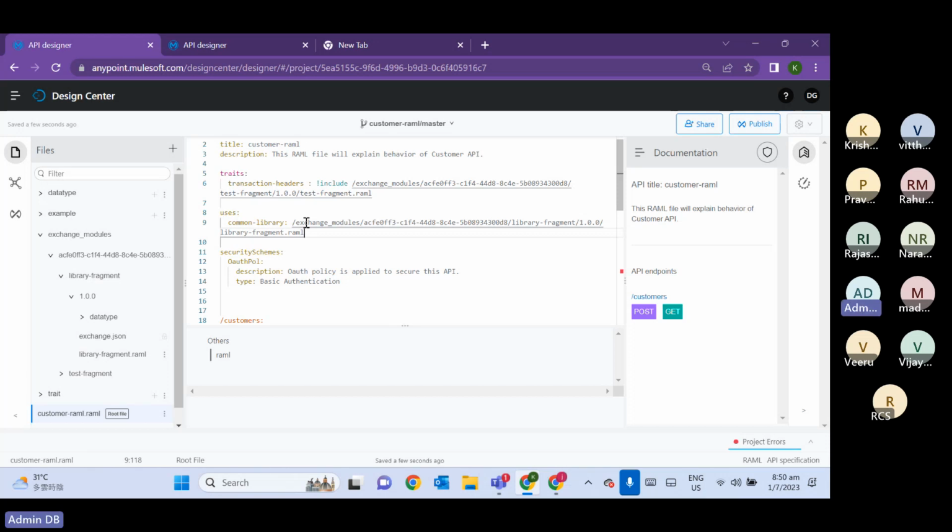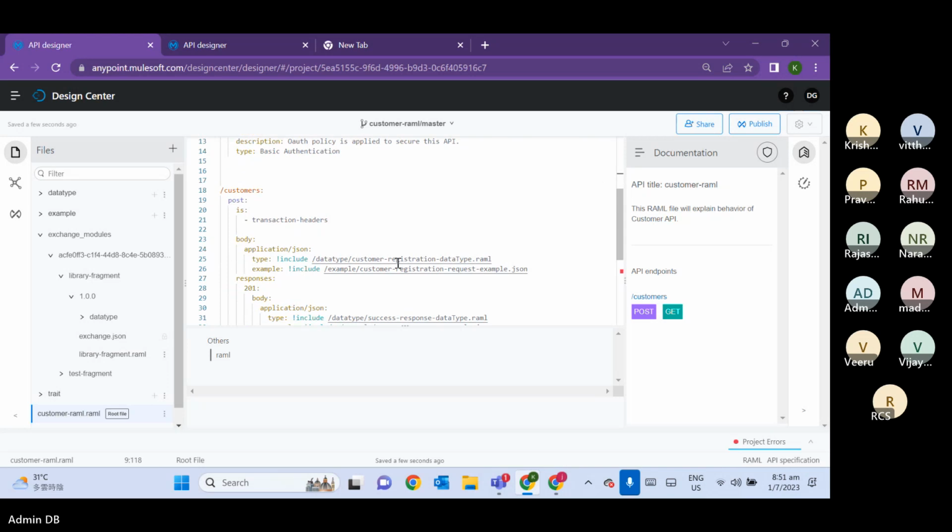Okay. And now I want to take the data type from this common library, where the library is created inside the fragment. So what will be the syntax? So this is the data type. So when you put the include, the common library should come.